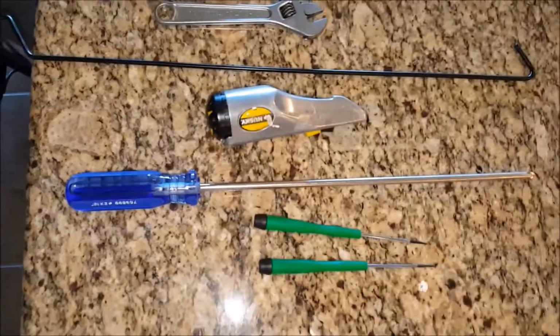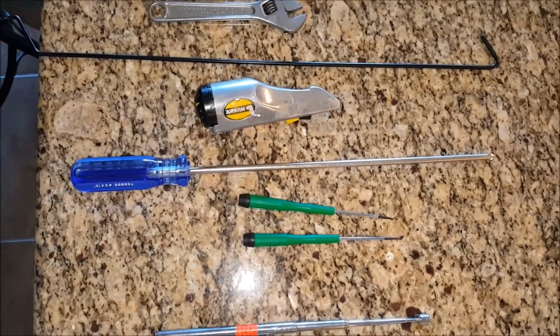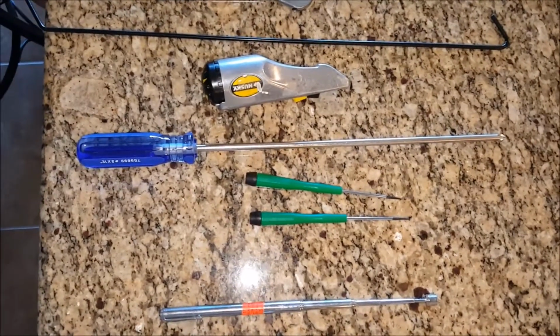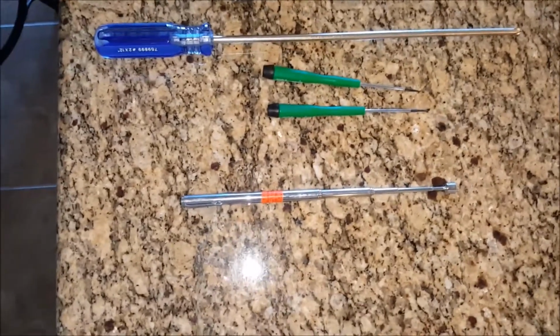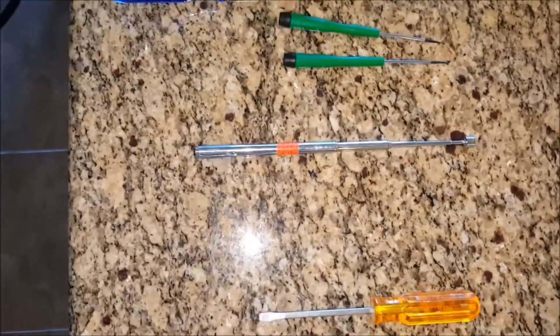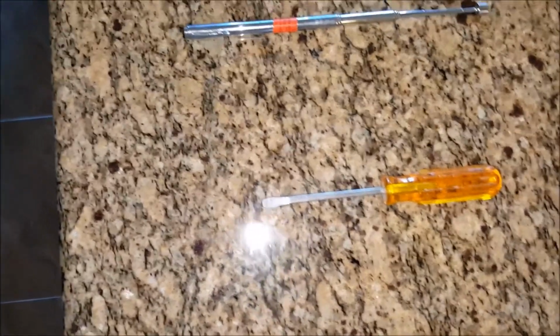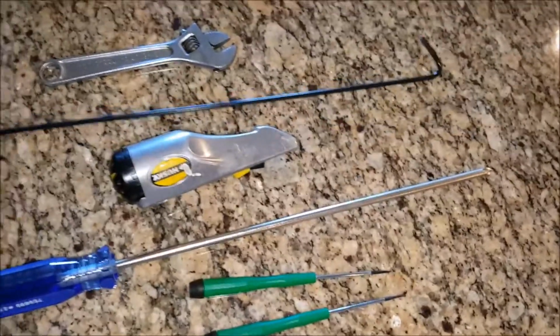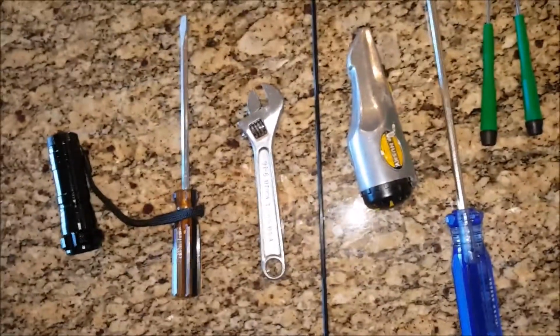If it has a magnetic tip, good, because you're going to need that to extract screws. Otherwise, you're going to have to buy a small magnetic pencil to help extract the screws. You need a small adjustable wrench, a flat blade screwdriver, a hook that's going to be required to take the top off, a flashlight, 2 small screwdrivers for wedges, and a knife.